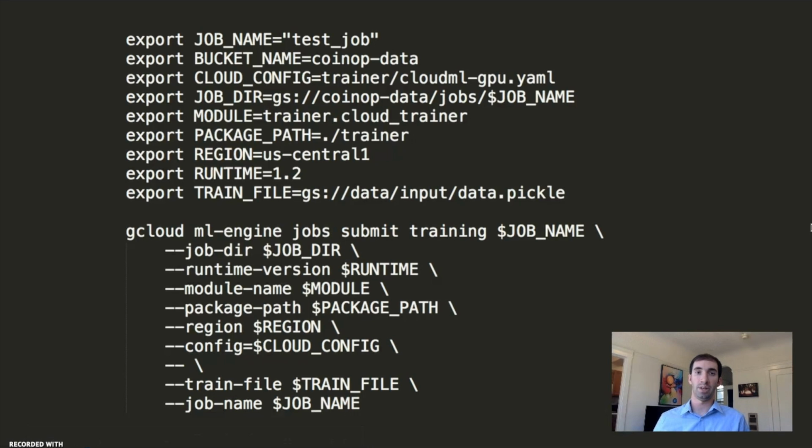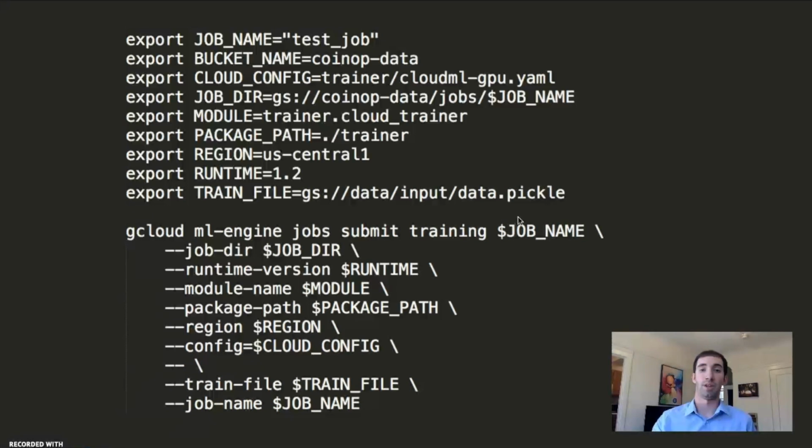So now that your code is ready and your directory structure is proper, we're going to want to issue the command to Google's Cloud ML to actually begin the training. Here on this slide, you'll see I've named a couple of constants, which I think you don't need to change often. Every time you issue a training command, you'll probably want to update the job name with a new job, some type of key which helps you recognize which model you're training. And this training file here was used by my Cloud Trainer file to determine where my training data is on Google Cloud Storage.